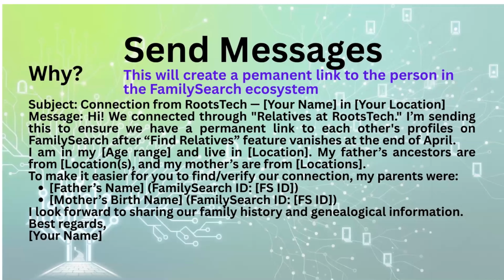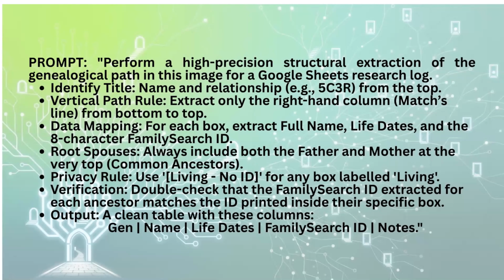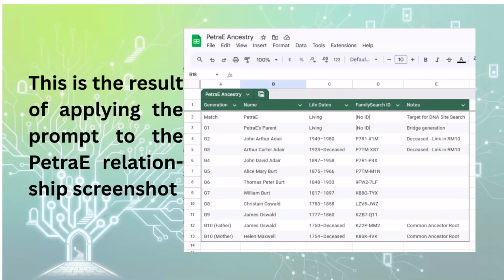Here is a draft message that you can use as a template. If you don't receive replies within a few months, you can always follow up later. To extract information from your screenshots, you can use this prompt with Copilot or another AI tool. You don't need to do this immediately. Focus first on collecting the information that will disappear at the end of the month. You can analyze everything later, this summer or even next winter. Here's an example of the spreadsheet created by that prompt, converted into a table.